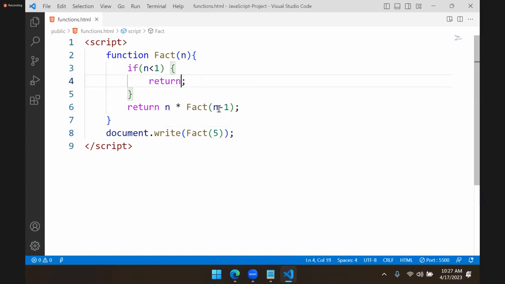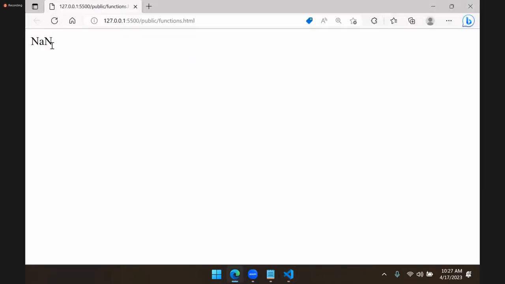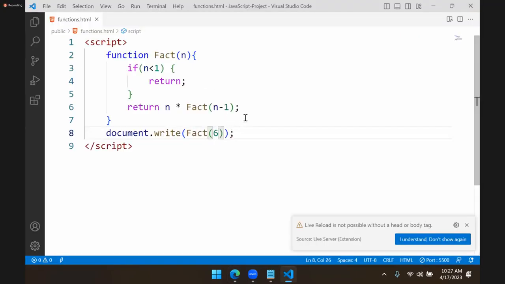Right? So I am using fact of 7 or 6. Fact of 6. You see, not a number. Why it is not a number? It is multiplying again with 0. So it is not a number. So it should return. It should return how much? 1.